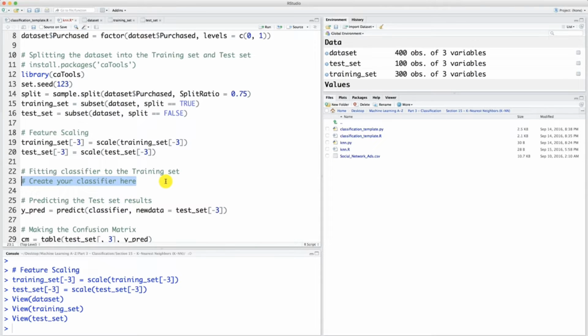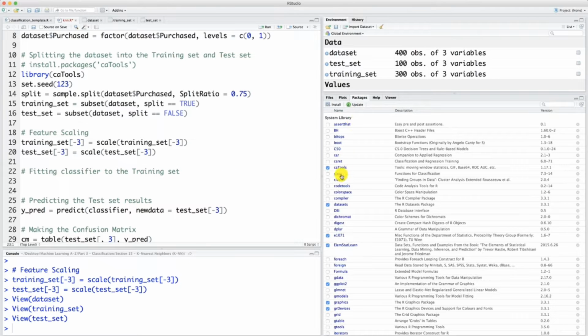So if by any chance the class library is not in your packages list, you need to install it using this command, install.packages, and in parentheses and in quotes the name of the library, which is class. But I think you might have it by default, but if that's not the case, please write this command with class inside, then execute, and it will install it.